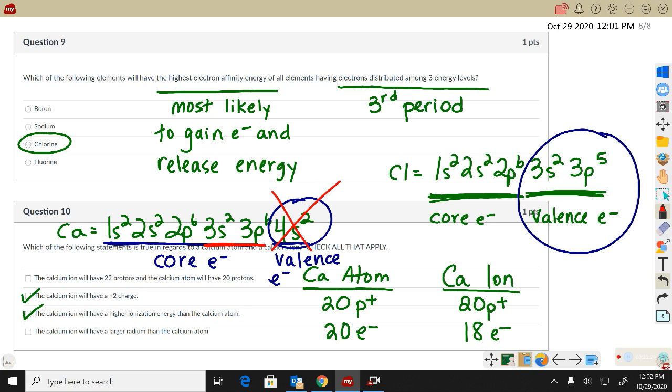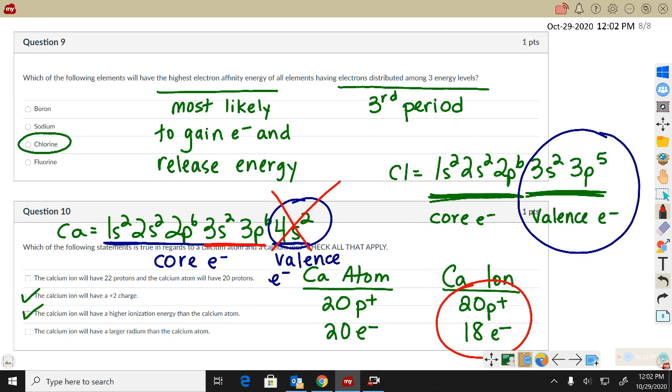And maybe when some people see that the second choice is correct, that yes, the charge is +2, but it's not +2 because you've got 2 extra protons. Element 22 is titanium. And we're not going to change the identity of the atom. The charge is +2 because it's a balance between the protons and electrons. If I lost 2 electrons, but I didn't change the number of protons, that means I'm going to be left with 2 extra positive protons. So yes, my charge is +2, but it's not because I gained 2 protons.